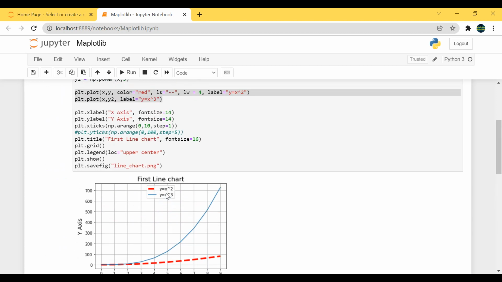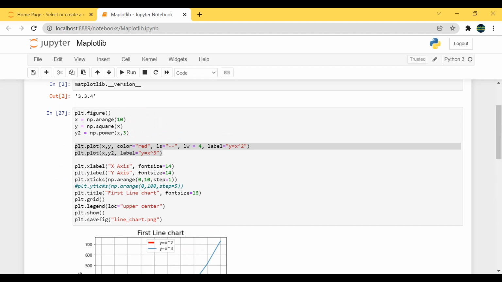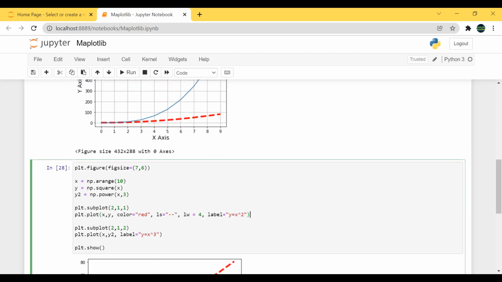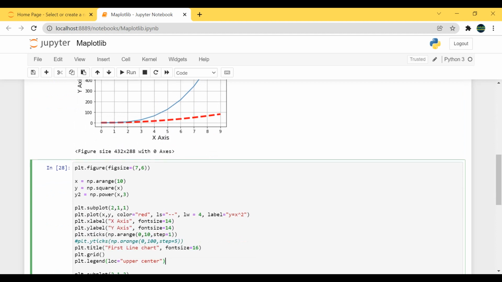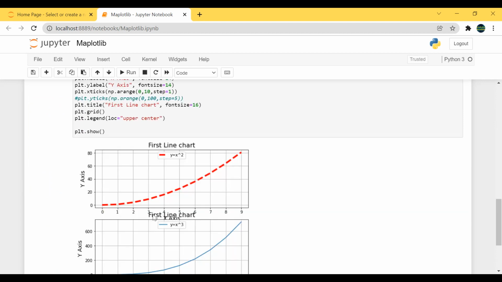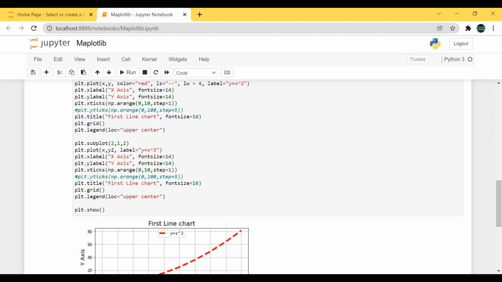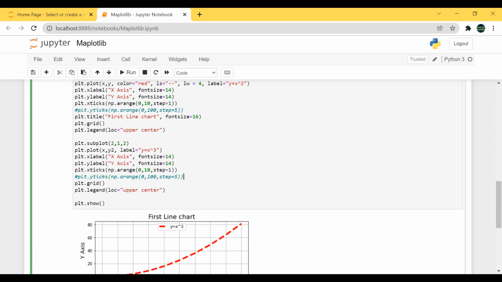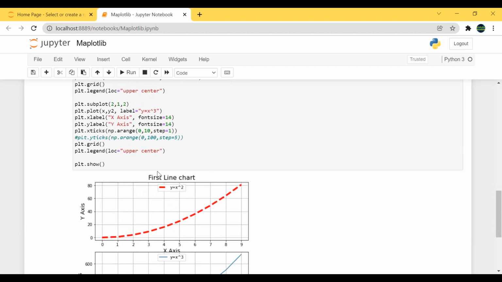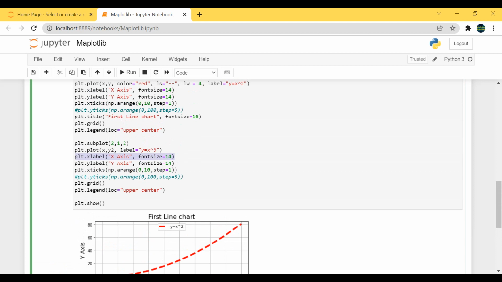If we want to add, for example, the legend, the grid, the title, we can just copy that because it will be the same thing. We can do that for the first graph and for the second graph. It will not be shown exactly as we want, so for example, we can remove the title from the second plot, and we can remove the axis label since we have the shared x-axis.